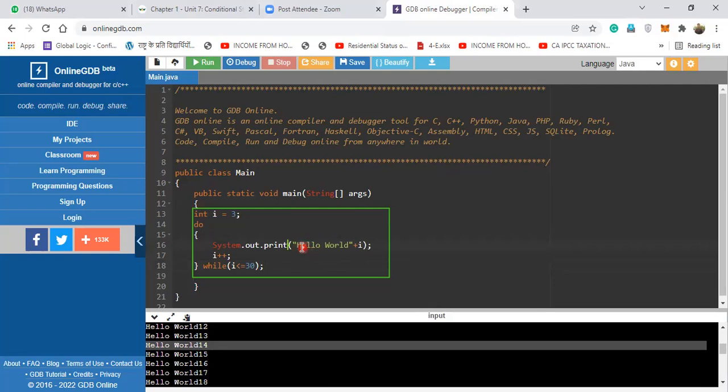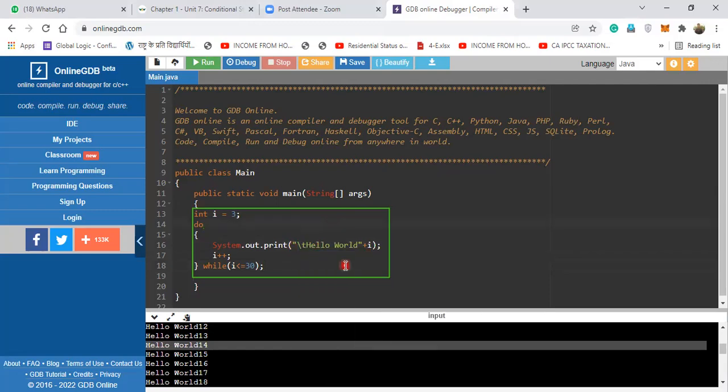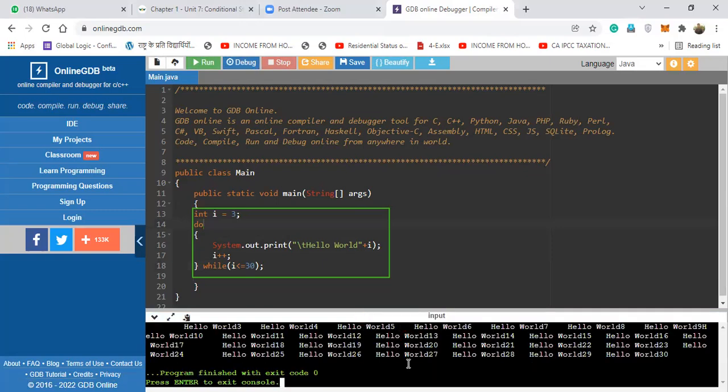In System.out.println, we add a slash t. If we add slash t, it will show in tabs, so you can count it. Otherwise right now you're finding it difficult to count. Let us count it and see how it goes. See: 1, 2, 3, 4, 5, 6, 7, 8, 9, 10, 11, 12, 13, 14, 15, 16, 17, 18, 19, 20, 21, 22, 23, 24, 25, 26, 27, 28. Got it? Yes, ma'am. Now you can understand why it ran one time more, okay?